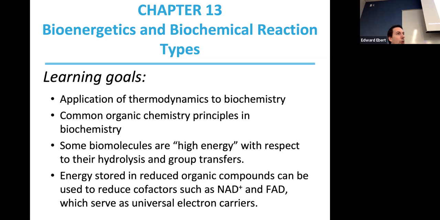But it's going to emphasize our key principle here that if we look at the thermodynamics, and you guys will probably be happy because we're not going to look at very much thermodynamics, but if we look at the thermodynamics of the pathways we're talking about, we're going to see why they function the way they do and how we can utilize the thermodynamics to regulate them, along with some other stuff as well. We've got our common organic principles. We're going to, again, define our high energy molecules, what they do there, and how we store energy, okay?